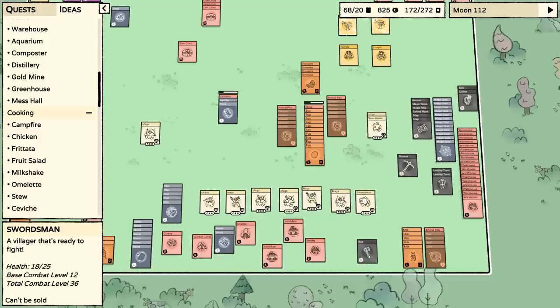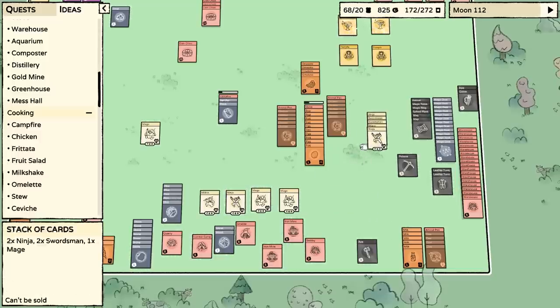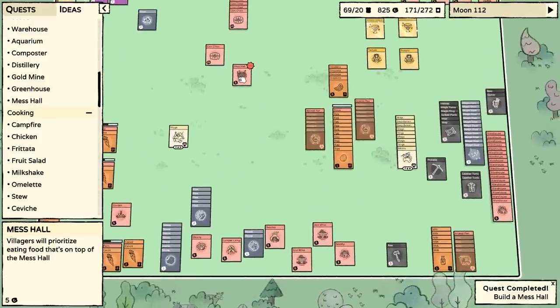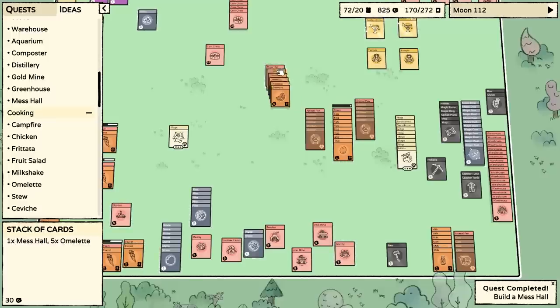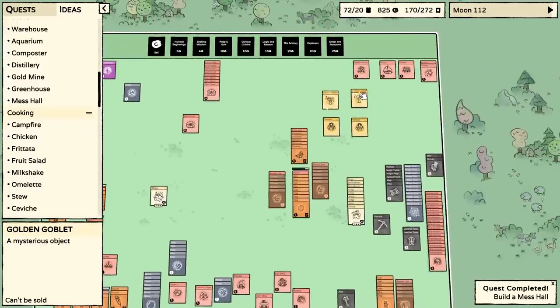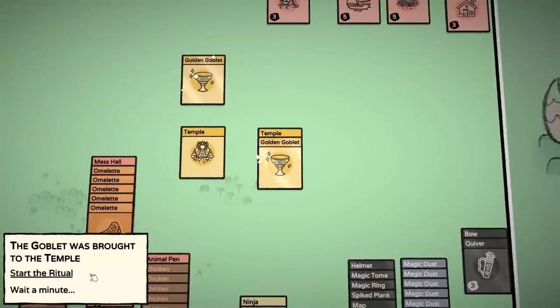All right, we have a ninja, we have a swordsman, we got a swordsman, we got a mage, we got a ninja, mage, this guy, then this one, and then this one. Okay, cool. Ooh, a mess hall. That's what I needed. And then I think if I put these in there, they'll eat those first. Cool, so what happens if I put the golden goblet inside the temple?